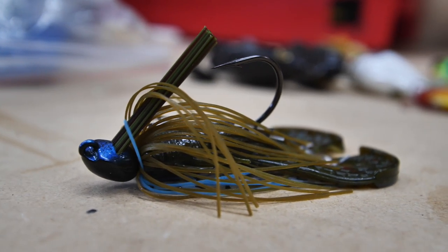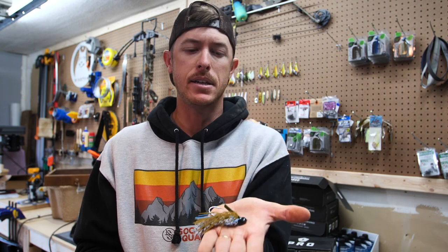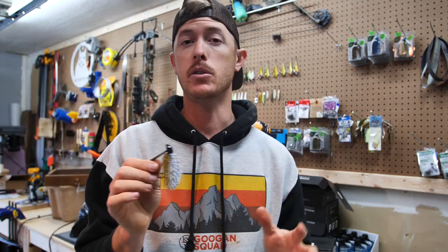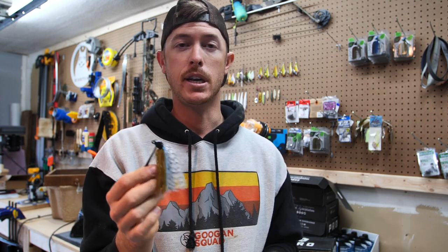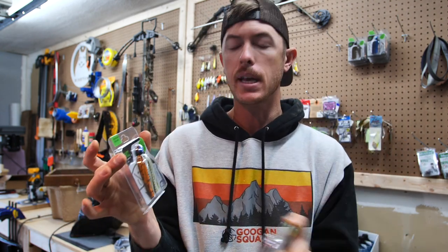You put a little Blue Baby crack and crawl trailer on the back of this Blue Craw jig — oh my gosh, it is incredible. Versus the casting jig, a flipping-style jig isn't really meant to be worked on the bottom — it's meant to be constantly working through a piece of cover. When it hits the bottom it'll probably roll over on its side, but when it's going through cover it deflects off and goes down and back through. That's exactly what you want in a flipping jig, and you want to be able to yank hard without the skirt or plastic moving.